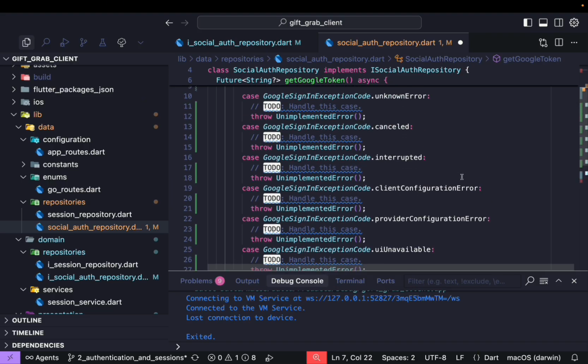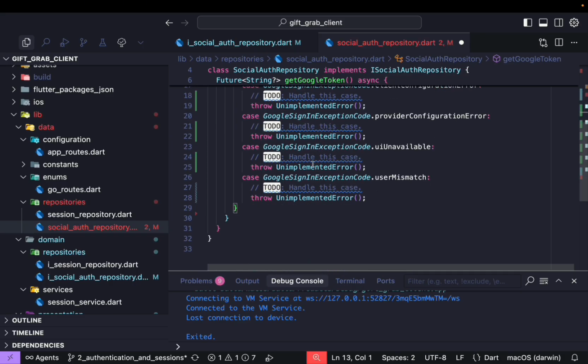Now there's one in particular that we want to modify and not be labeled as an error, and that's if the user canceled, because if they cancel the authentication flow, an error didn't necessarily occur. They just decided last minute that they didn't want to continue with the authentication. So we need to make sure that this isn't treated as an error and instead just return null.